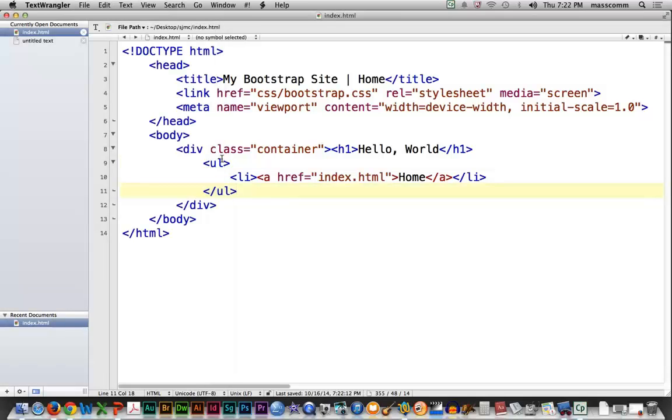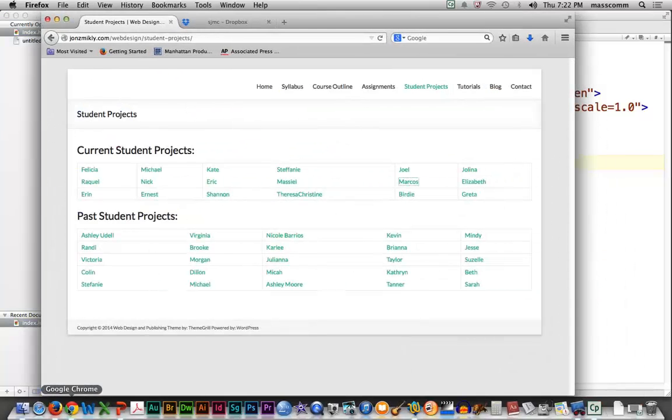Now to turn it into a navigation, we're going to give it a class. And we've used classes a little bit. You can see that the container div is a class because we can use that again and again. We're not going to use IDs anymore. Once in a while we might. But this is going to have the class of nav. It's going to be a navigation. So now it's going to convert that list into a navigation.